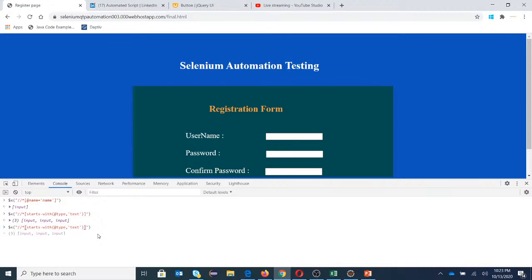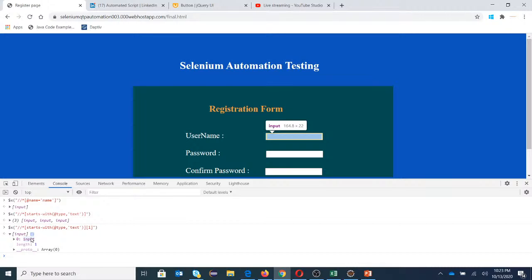So I simply write here the index and I'm getting that element. I'm getting my username. If you can see here, with that one, I'm getting my username. Okay, this is very simple.